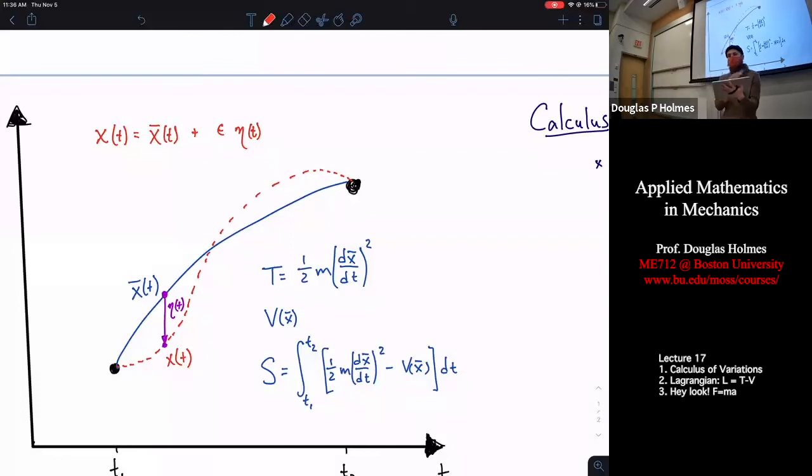I think students typically get confused here because it's a little conceptual. I've got x of t, I've got x bar of t. Imagine that x bar of t is like a parabola, and we can think of eta of t almost like a Fourier series. Imagine eta of t is adding sine of t to our parabola. So we have our curve, but then we have a little bit of a wiggle to our curve. But then we just say that we're going to add a really tiny wiggle. So we're going to take our sine of t or our cosine of t, whatever function you like, that's going to be our eta, multiply it by a really small number. So that way we have our original function. We're going to add to it some new function, who knows what it does, but it's different, multiplied by a really small number.